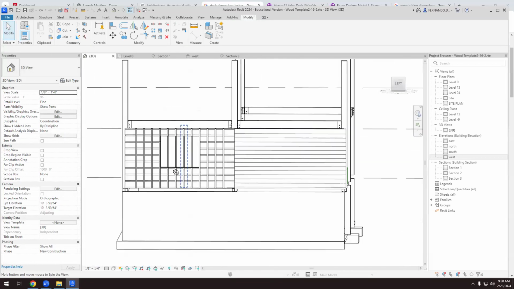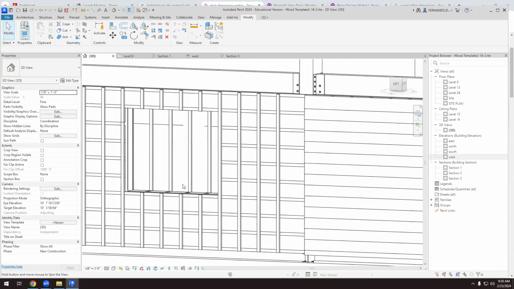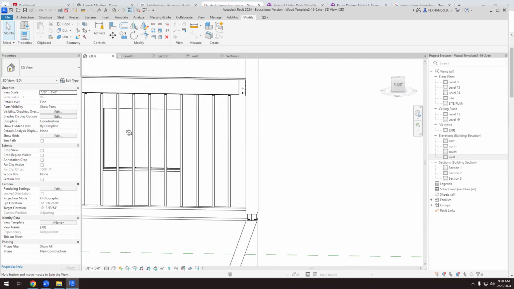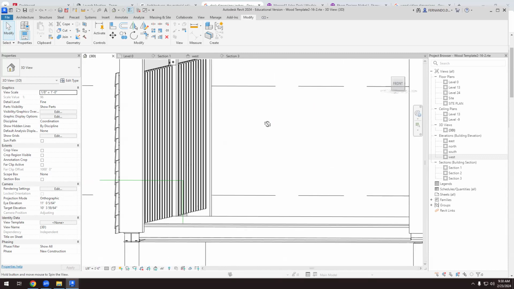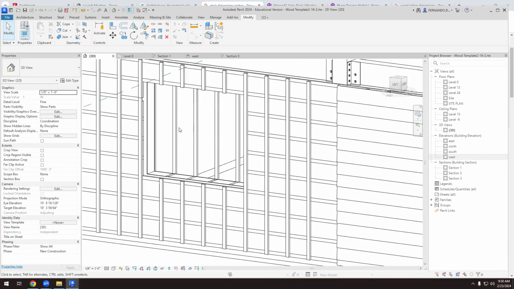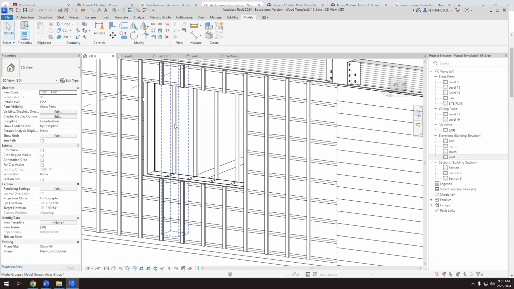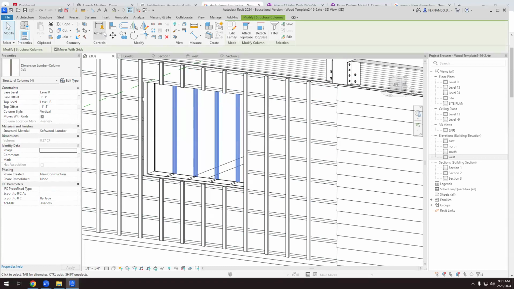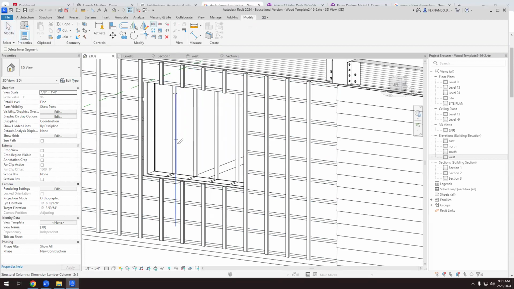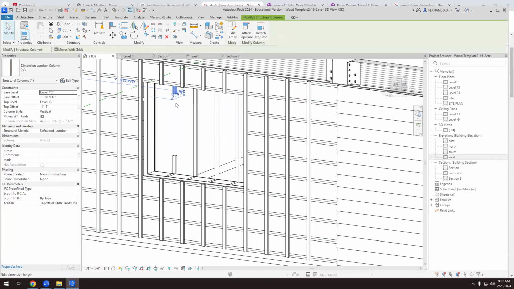Okay, we are getting there. We only have to split one more element, one more layer, which is the internal rafters that I have here. Okay, but those are grouped. If they belong to a group, you see that I can't split them. So I have to select all these elements, ungroup. And now if they don't belong to a group, I can split this here and there. I can get rid of this.